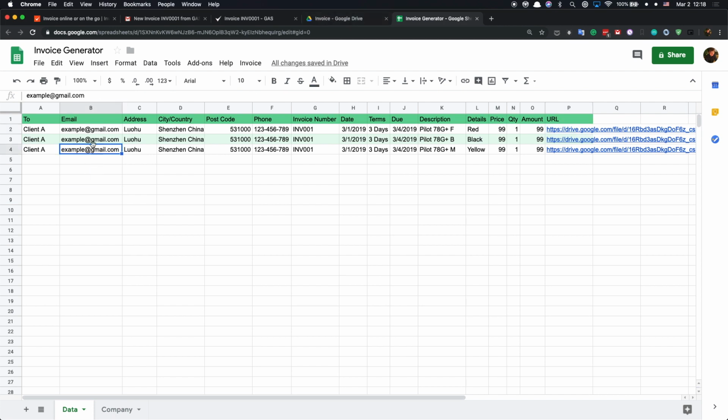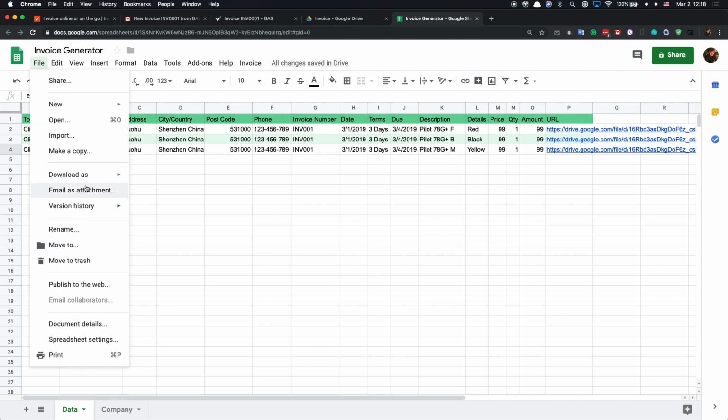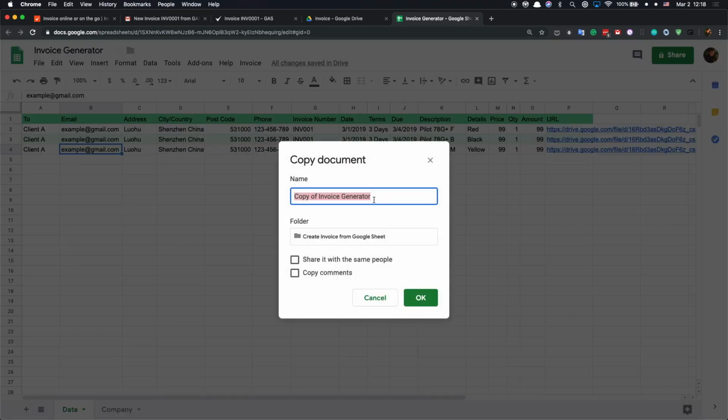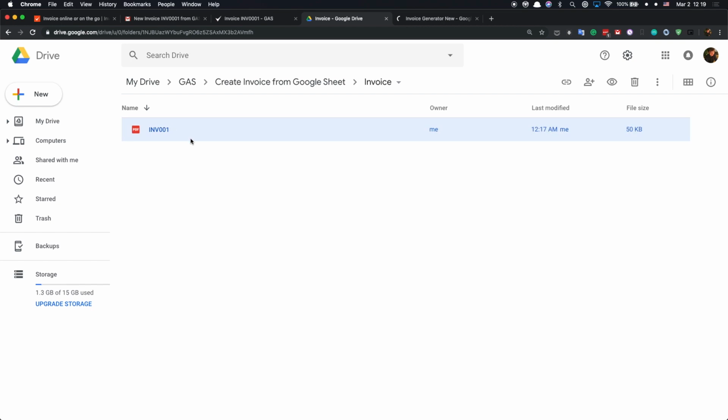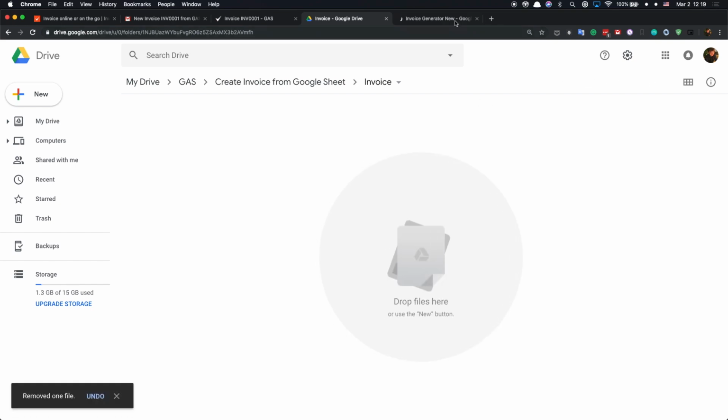In this file, which I will share with you, you go to File and make a copy of this file and rename it. Rename it new, so invoice generator new. Okay, and I'm going to close this one and also delete this file.